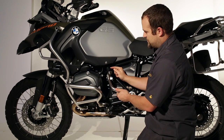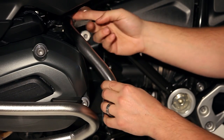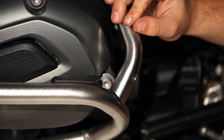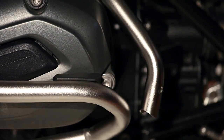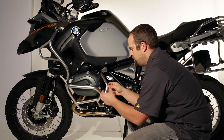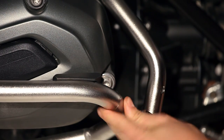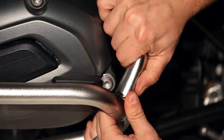Now you'll take this and install the spacer right here into this hole in the frame. If you just line this up gently here and maybe pull out on the stock crash bar a little, you can get an idea of where this piece is going to line up. On this bike it's going to be just about an inch behind the rubber pad. So you take the protective film that Touratech included and wrap that around your stock crash bar in the position where the Touratech reinforcement piece is going to attach. This is just to keep it from getting scratched. Then you can rest this piece in position here.